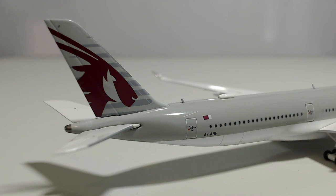But now I'm going to show the winglet of this aircraft, because I can see a bit of detail on that, which I want to show you guys. I don't know if you guys can see that very well. I love the detail. I put some pictures of just the winglet on one of the sides of the screen, so you guys can see it in more detail in case you can't see it very well here. But yeah, that's some great detail on Qatar's, well, yeah, Qatar as well because it's their livery. But Aviation 400, good job on putting the detail on the winglets, because that's one thing I like about the A350. How on the winglets they do put the logo of the airline right there, which looks really really nice. So yeah, now I'll show some pictures of the engines and just what the engines look like.